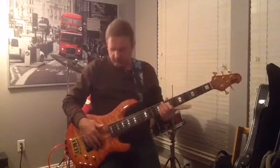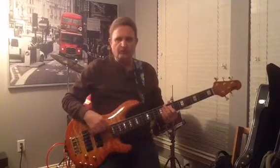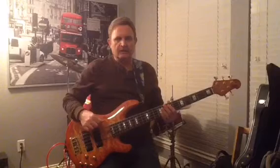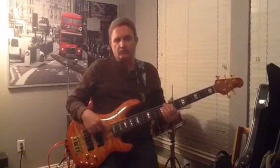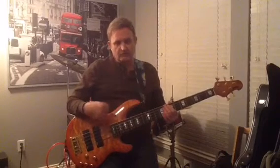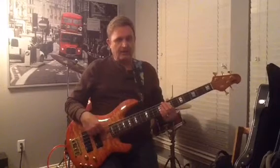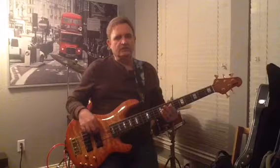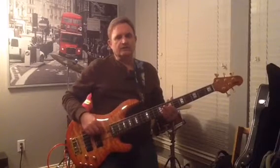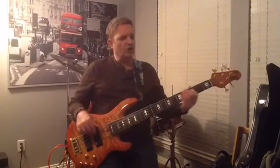It's five strings and you'll notice that the strings are very large around. The reason that they're larger than a regular guitar is that when they're larger they vibrate slower, and when a string vibrates slower that makes a lower tone. So here's the lowest tone, there's the next one, there's the next one — they're very low tones.